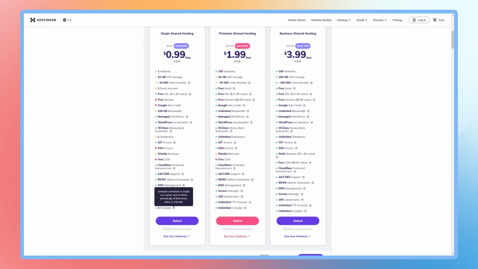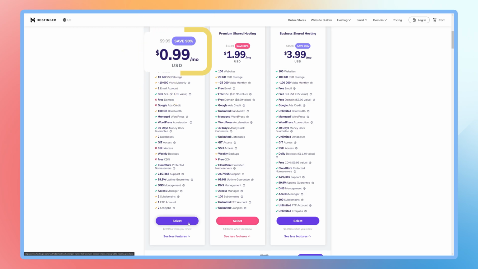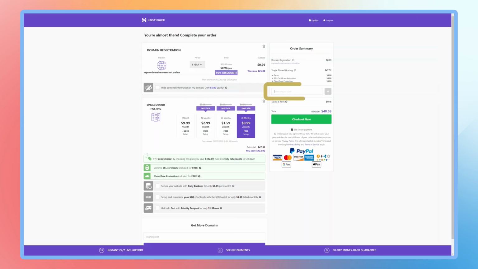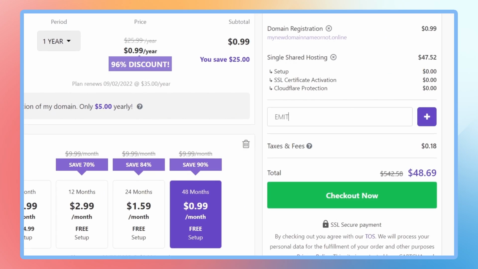You will be able to choose from three plans, but for your first website, even the cheapest one will do just fine. Your website will not suffer from it, it offers all of the premium features other plans offer, so I recommend starting there.